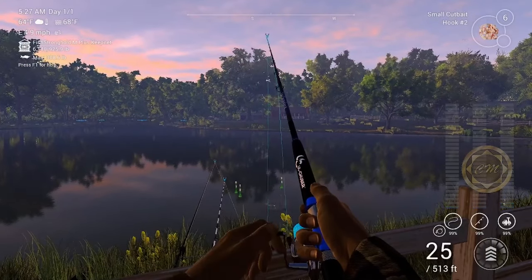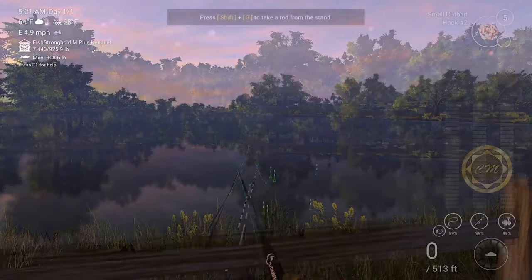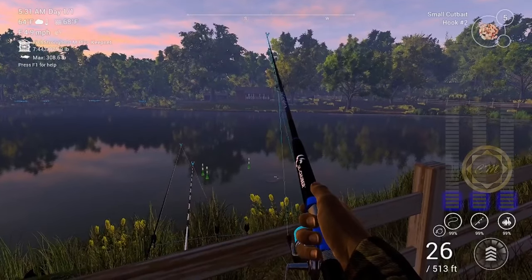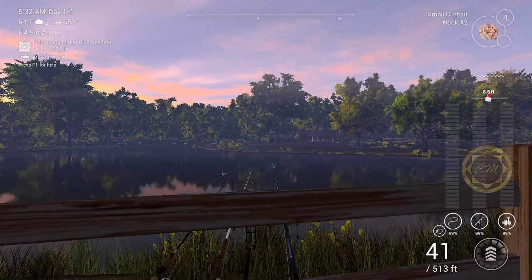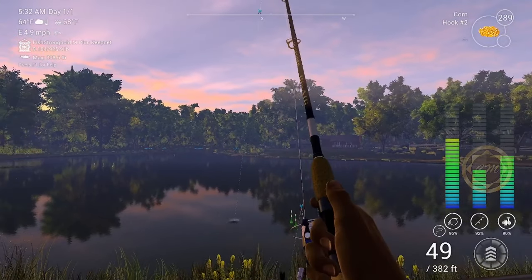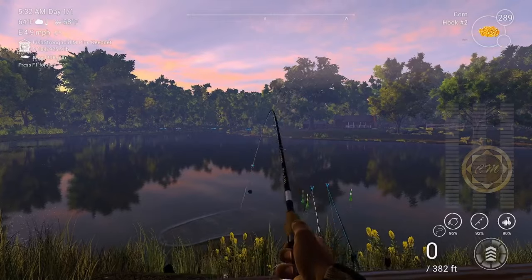This is on the small cut bait, and that's another one on small cut bait. And here we go. We got another one on the same rod. It was actually still in my hands. I heard it ringing thinking it was another one, and I put it back in the stand. And look at that. They both going off. Check that out. That one a little heavy. Check this out.